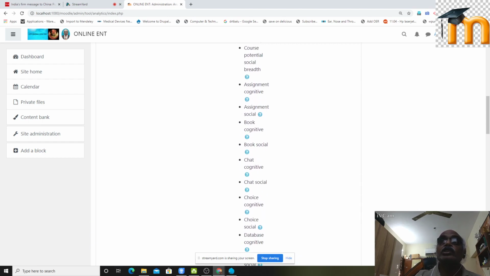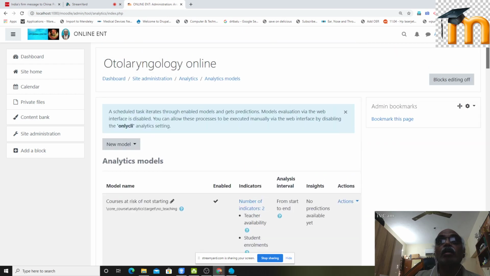So this gives you a beautiful warning about all your resources. It tells you there is a risk of some of your courses not being taken at all. There is a risk of some courses suffering a huge number of student dropouts. So this is actually a valuable input for a teacher. This is an excellent tool which Moodle provides for us to keep track of the quality of the resources we provide.